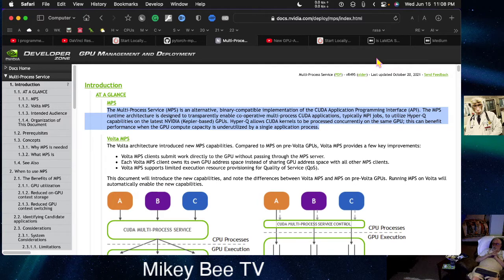So anything you can run in CUDA, you should be able to run in something that has an MPS, a multi-process service.